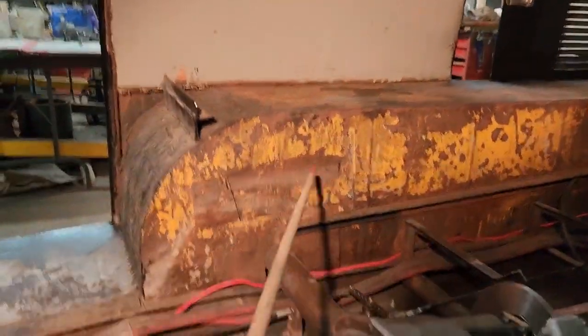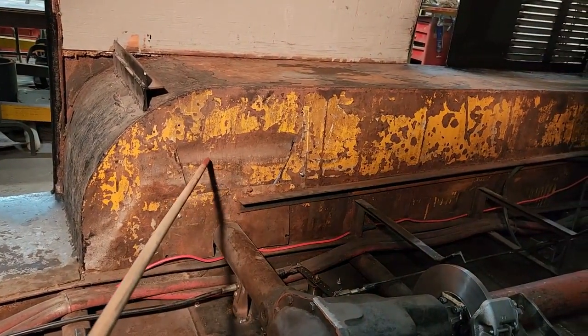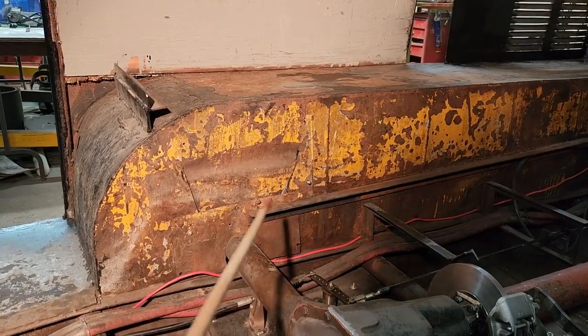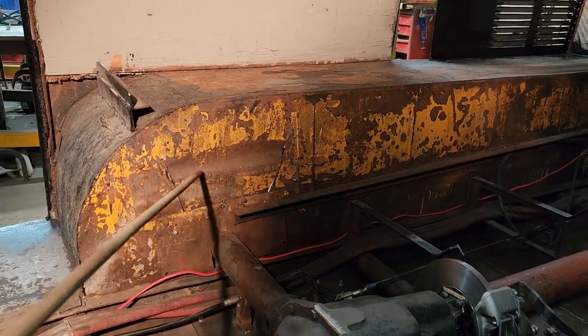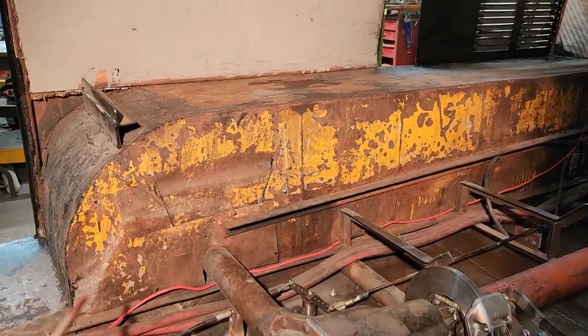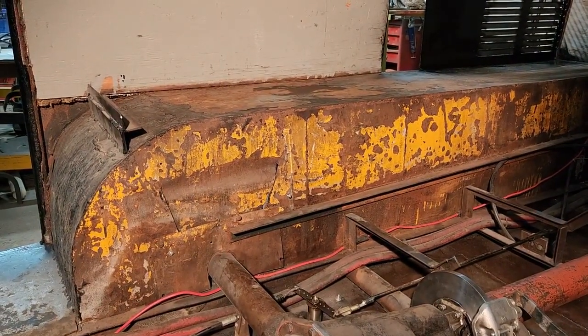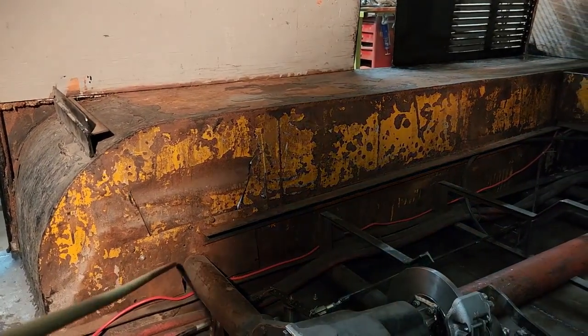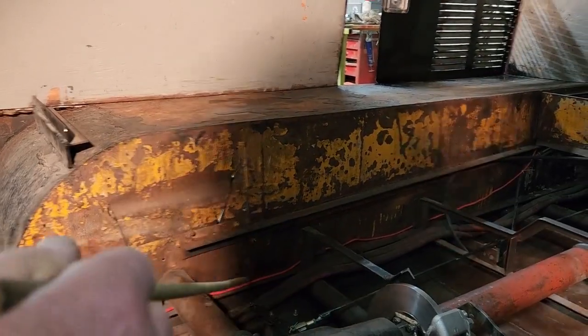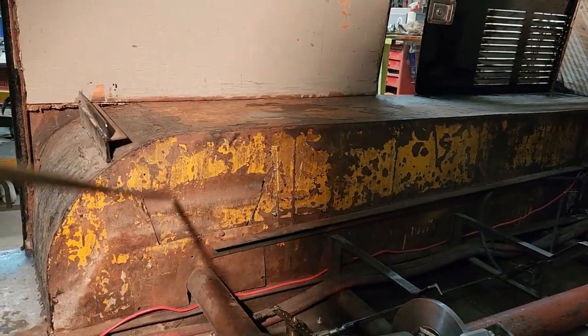See here, that's where that chunk of plywood was. Yeah, I remember. What they done is they cut that, smashed it out to take the differential in or out, and then just pounded it back. So I'm going to make a nice tin cover there to cover that. So you're going to cut that out? No, put it over top. What should happen here is cut this like this, take that right out, and then put a tin cover on. That's what should happen.